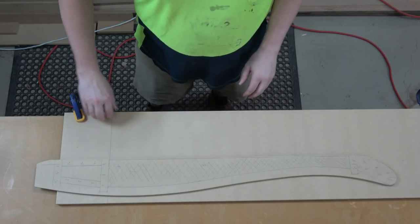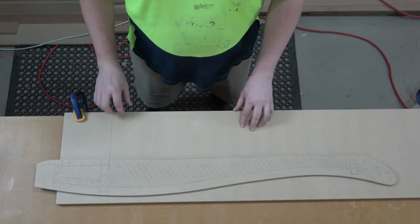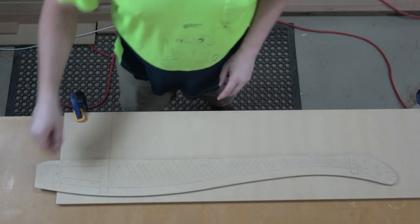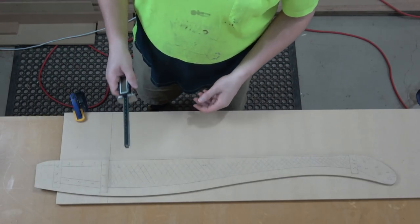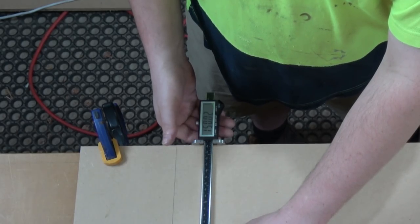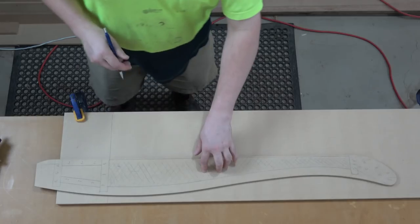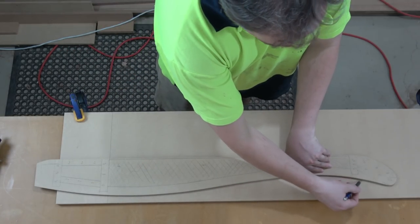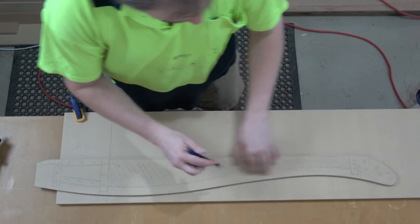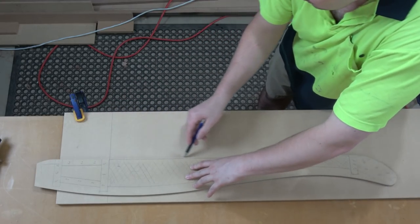So what I want to do is start off with a piece of MDF about 16mm thick, 18mm thick, that's good too. And I want to get this back straight edge parallel with this here, because we can use that as a reference later on. So if I just use a marking gauge, it's actually set to 6 inches at the moment. And then I'll mark two lines, a line across the front and also a line across the back, just to give us a good parallel reference for later.